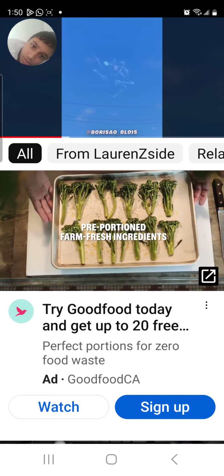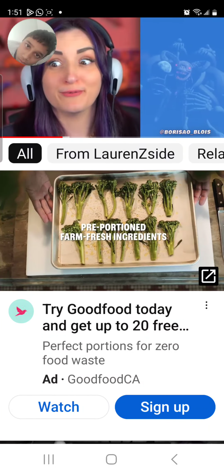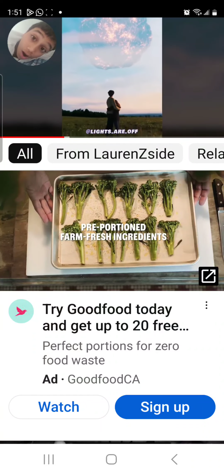Oh, perfect timing for this clip. TikTok's like, what did you say? You're worried about something bad happening to the moon? Oh no. I don't know how to feel about that one. Oh, I hate it. I can't imagine.